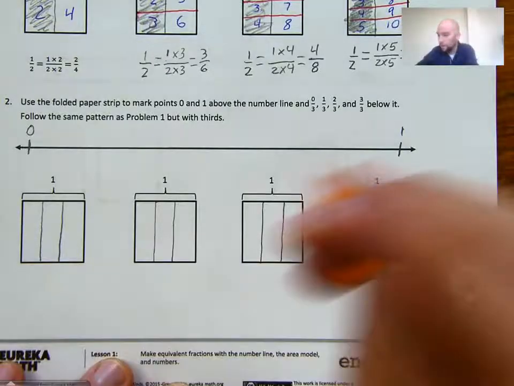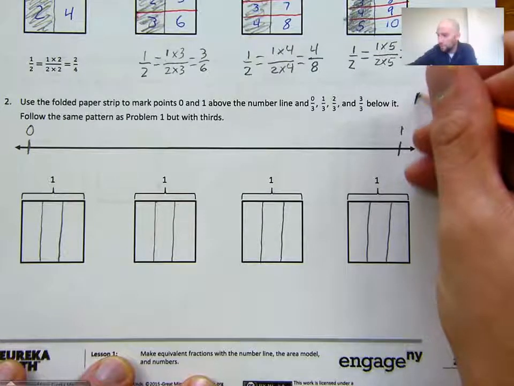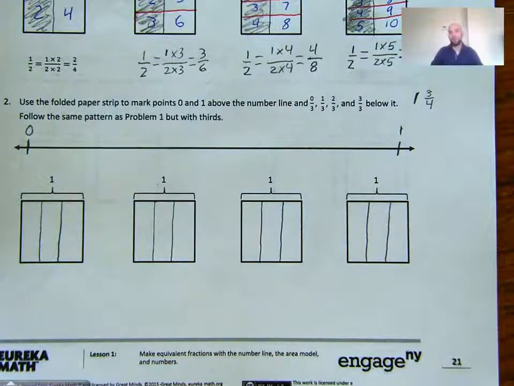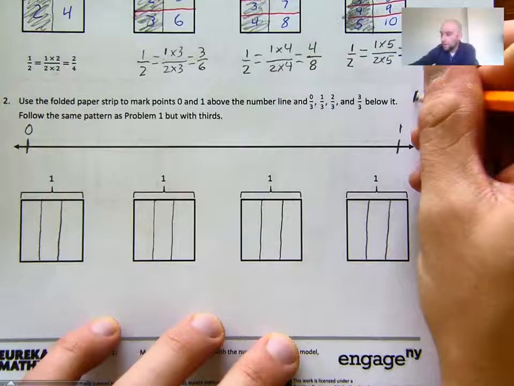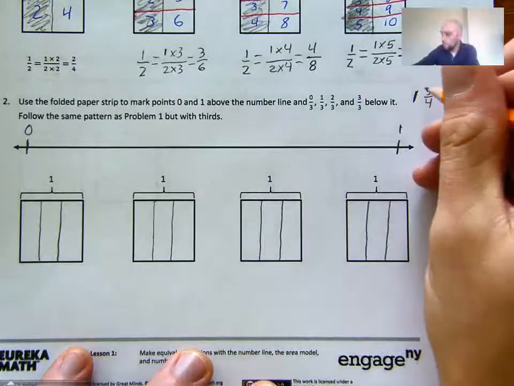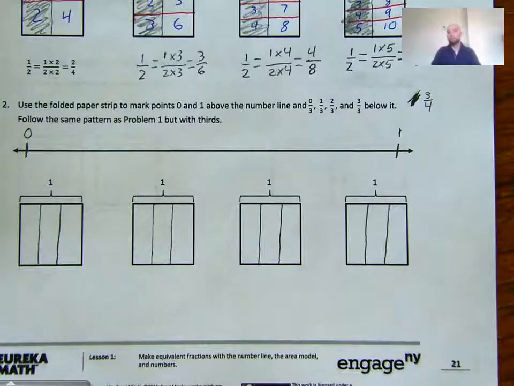I guess the only exception to that would be if you have a number before it. If you had like 1 3/4, well, 1 3/4 is the same as 7/4, but we're just taking that 1 and making it a whole rather than making it a fraction. So as long as there's no number preceding it, if you have a fraction where the numerator is smaller than the denominator, the bottom number, then that number will be between 1 and 0. We know we can make our number line between 1 and 0.